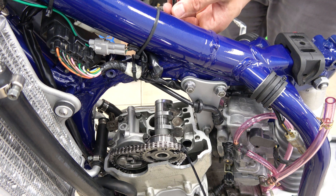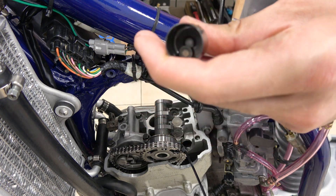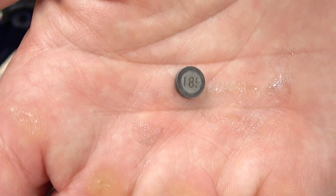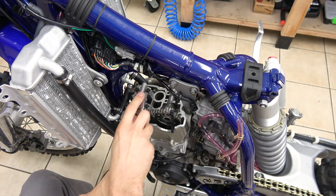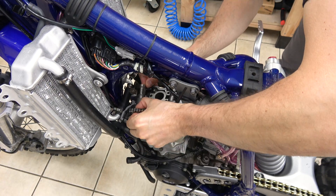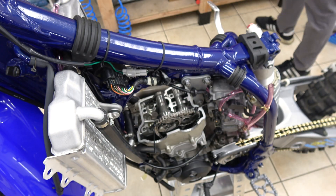With a magnet tool I'm taking the valve buckets off — that's the first one right here. And you will see that inside there is a shim. That shim right here will be a 185. By the way, that's the only one I can see the number on — all the other ones are worn out. 185 for this one here on the intake. Then I take the second valve bucket, then the third valve bucket, and we're done for the intake. We can put the camshaft back in place and then take care of the exhaust with the exact same thing — taking the camshaft cap off, putting the zip tie to make sure we don't change the timing. Then I take that last valve bucket and shim. So here I've got my four valve buckets and the shims.